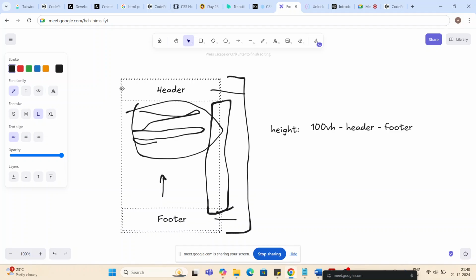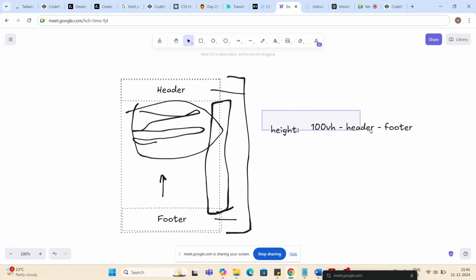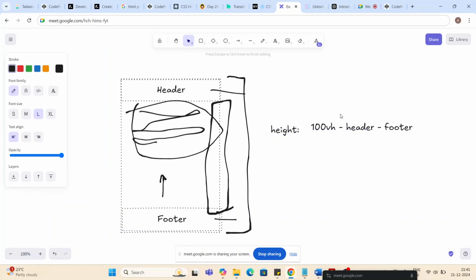Okay. Try this layout, and maybe in the next class we will discuss. You will understand. So try to place a header and footer, with only some content, and try using position, and try using this technique also, what I am just telling now. For this, we have to use a function called calc to subtract from this 100vh.